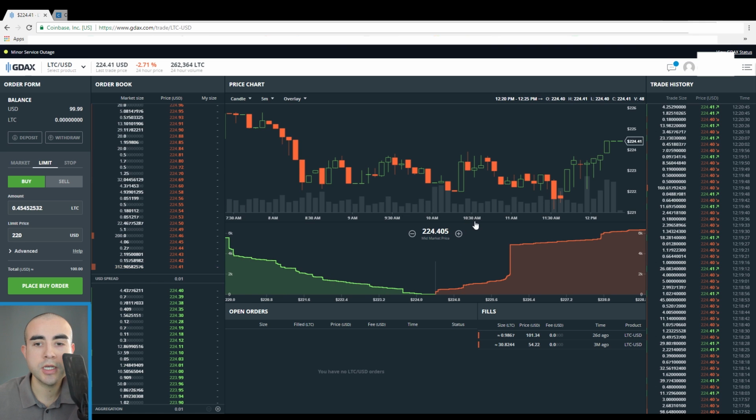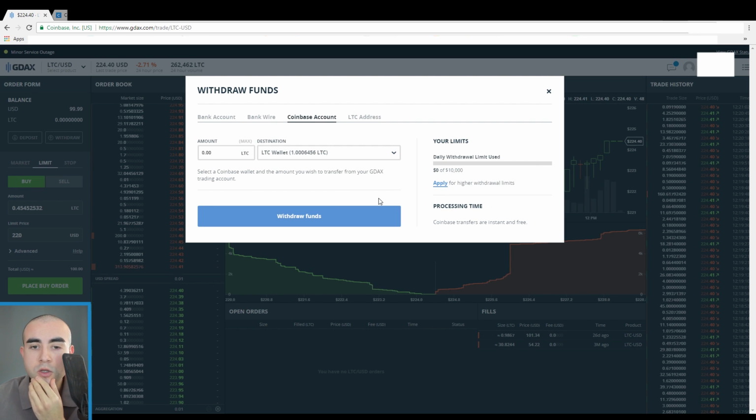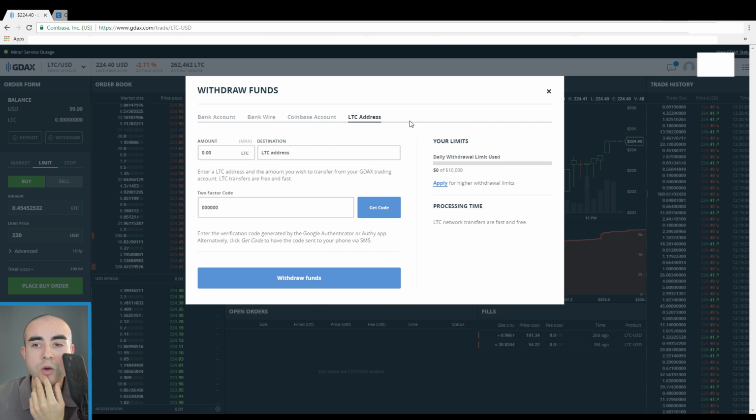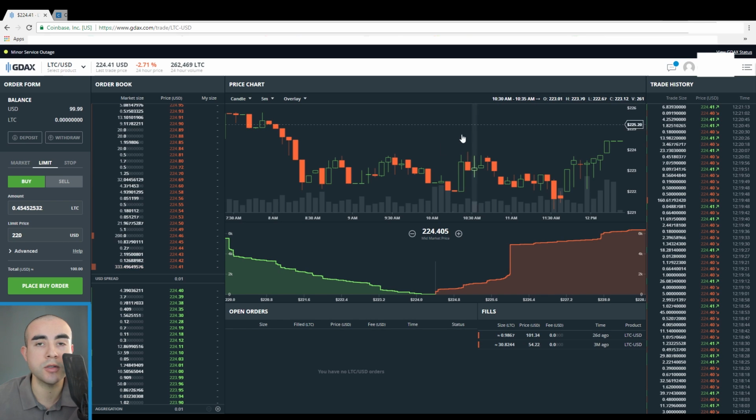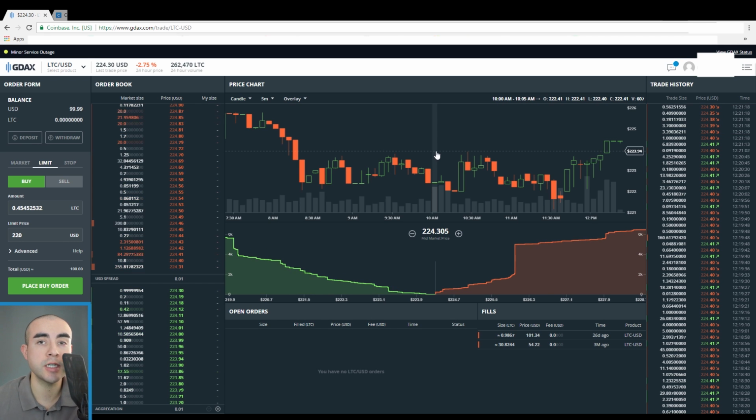It's really easy to use. All these little charts are changing and fluctuating in real time. And just remember that it's linked to your Coinbase account. So if you already have a Coinbase account, you already have a GDAX account with the same login. Again, you could deposit and you could also withdraw with 0 fees. You could withdraw directly to your Coinbase account, to your bank account, or to another Litecoin or Bitcoin address, depending on the cryptocurrency you're dealing with. But at the end of the day, you want to take advantage of the 0 fees.